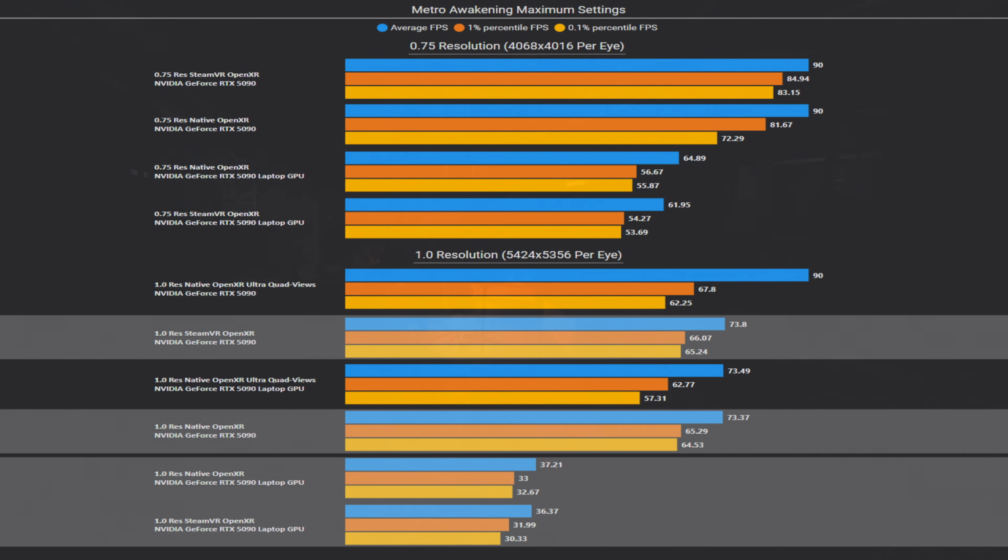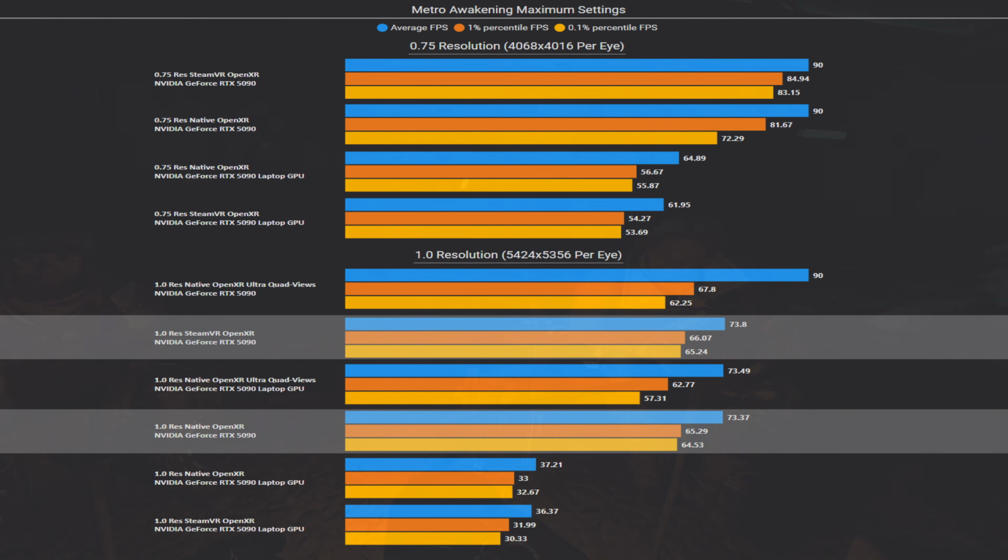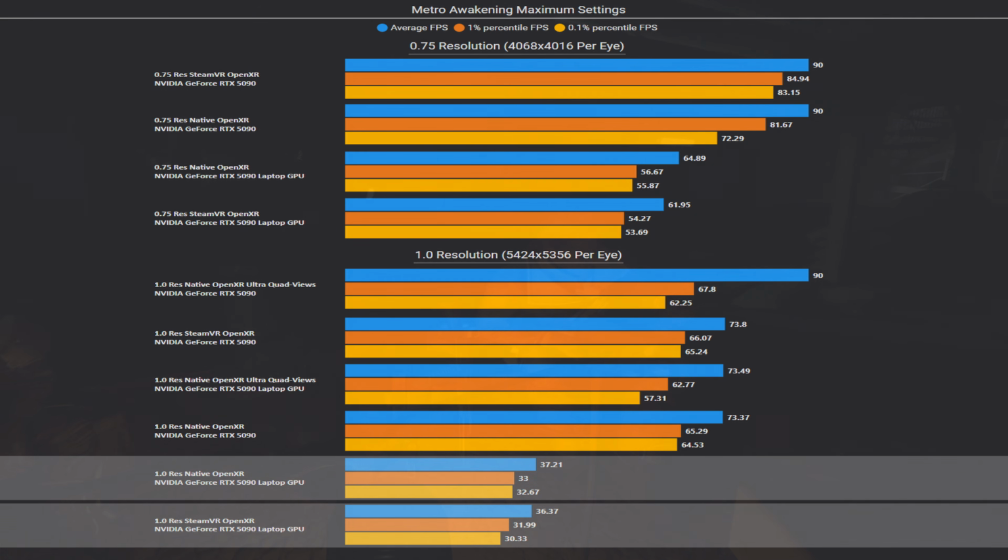It is in fact doing so poorly here that the desktop variant once again more than doubles the performance of the laptop in every metric, managing to reach performance which could make up a pretty good 72Hz mode. A point of note once more is that for the desktop cards, the OpenXR runtimes are identical for native or SteamVR. 1% difference is just system noise, whereas the laptop saw 3% gains on the average and 1% low, then near 8% on the 0.1% low with the native runtime. Once again, OpenXR difference seems a little more noticeable at lower resolutions.